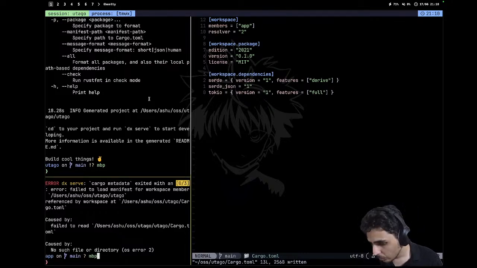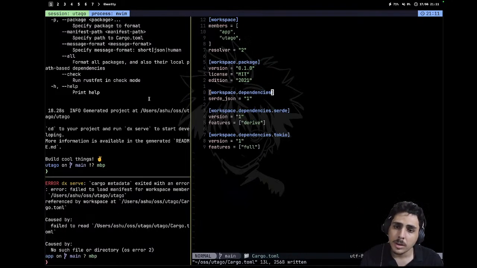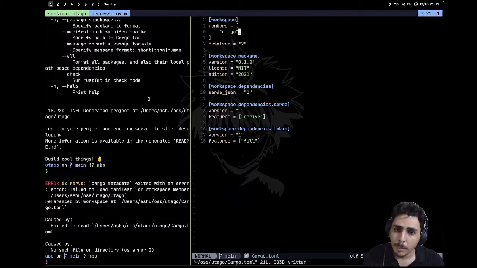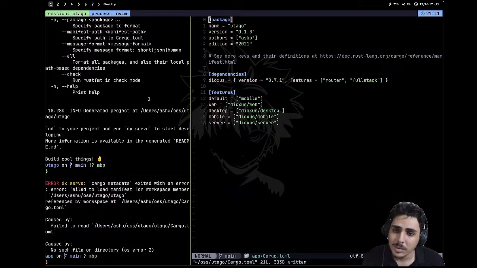Okay, what now? The font is huge. Okay, below that, that's a workspace. Okay. No app. What's going on? I have app here. I have cargo terminal. I have a terminal also.